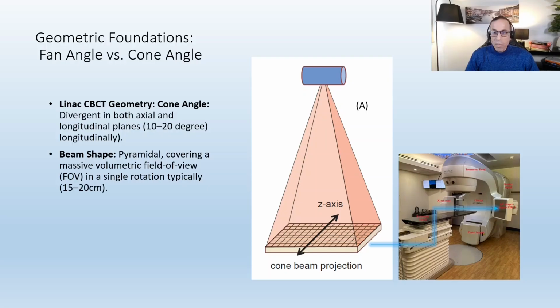Because we use a flat panel detector instead of a curved one, the distance from the X-ray source to each detector element is different. These different distances change the beam intensity across the panel due to the inverse square law and the heel effect. So we need correction methods to fix these effects in the final CBCT image.